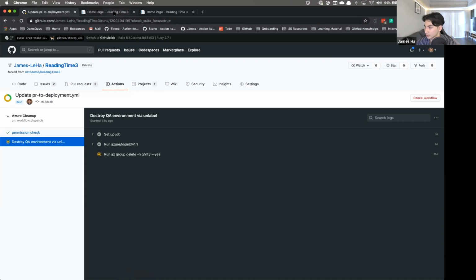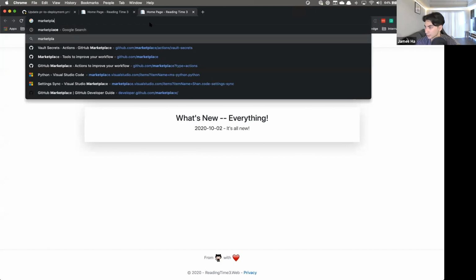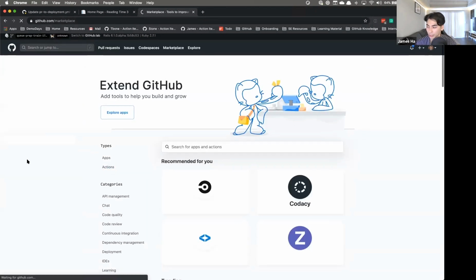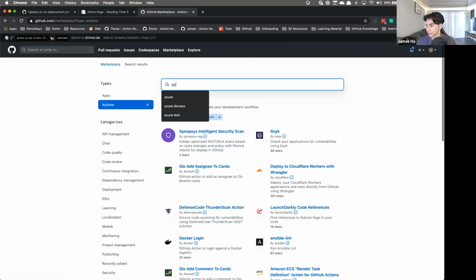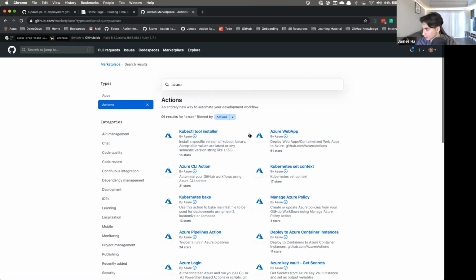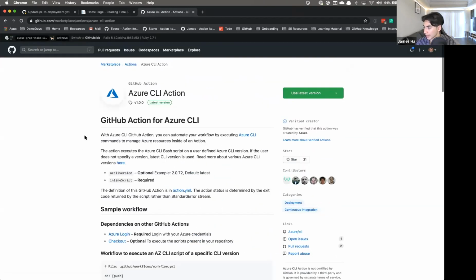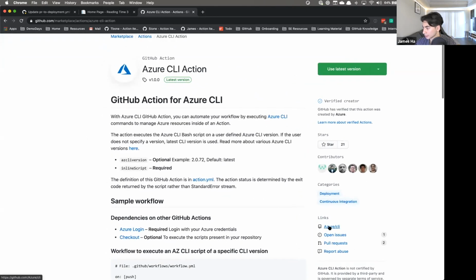And while this is actually finishing running, let me show you our marketplace. Let's take a look at some of these actions that we were referencing earlier. I highly recommend you all take a look at the GitHub Actions marketplace. There's a large plethora of different actions to look at, but a couple of different ones that we have here. This is one I wanted to look at. There's one called the Azure CLI action. So this is great. You can even look at the exact repo it came from. You can see it's from a verified creator.